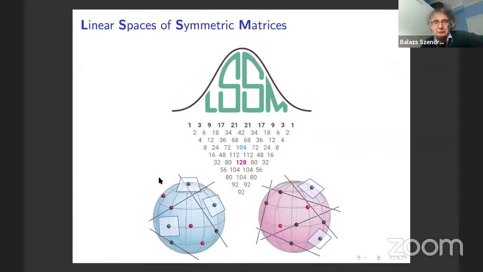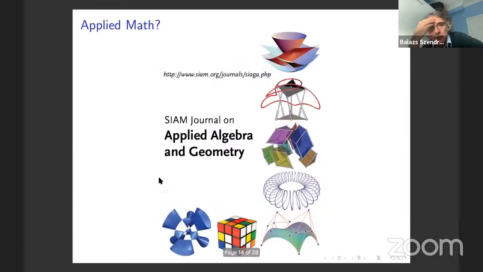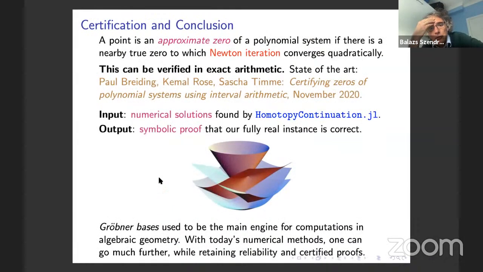Maybe I'll ask another one if no one else asks questions. So these numerical methods, are they completely orthogonal to Grobner bases? So there's no Grobner basis that would go into the numerical methods, or would they mesh together? This particular code is orthogonal. This is independent. There are some approaches, so even if you solve with Grobner bases, at the very end of the day, you do numerics and you do numerical linear algebra. But this is a purely numerical method. So they're really complementary to Grobner bases.